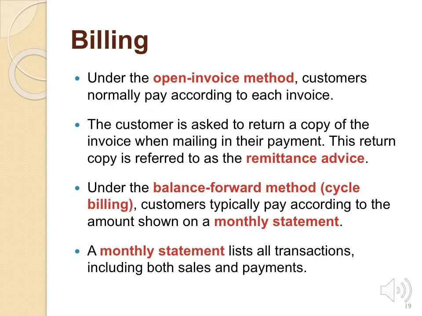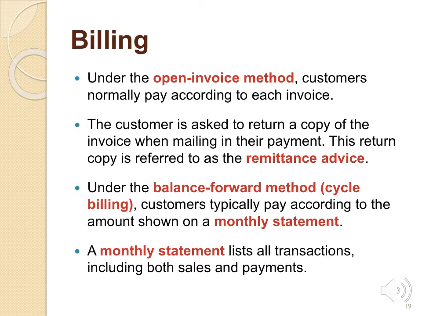2 types of methods used for billing: the open invoice method, where customers pay according to what's on the invoice. So if you buy 5 things in one day, you buy something at 8 o'clock, 10 o'clock, 2 o'clock, 4 o'clock, 5 o'clock, you're going to get 5 bills using the open invoice method. When you pay the bill, you'll cut off a piece of it and use it as a remittance, or you could pay it electronically. All right, but you get a bill every time you buy something.